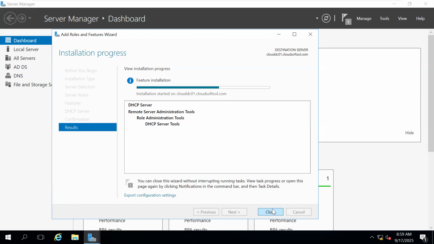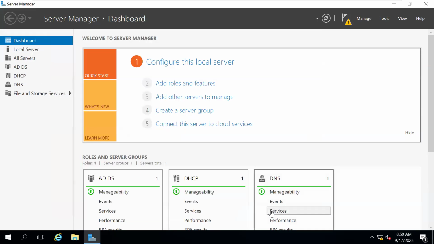After that, we need to configure the DHCP options also. Okay, so now here DHCP has been installed. Now we need to set up the DHCP options also.